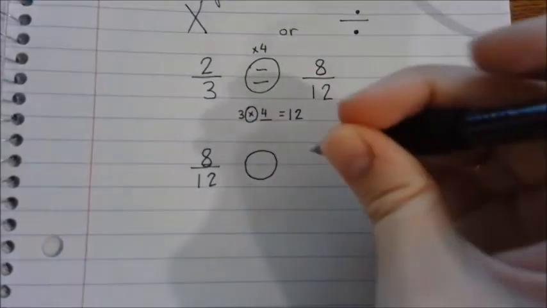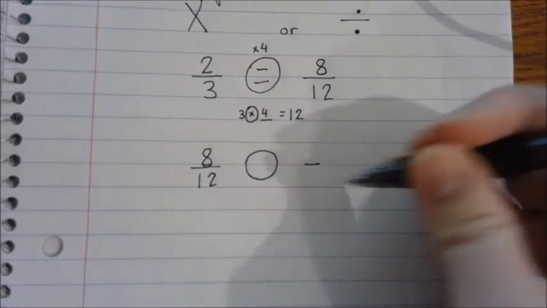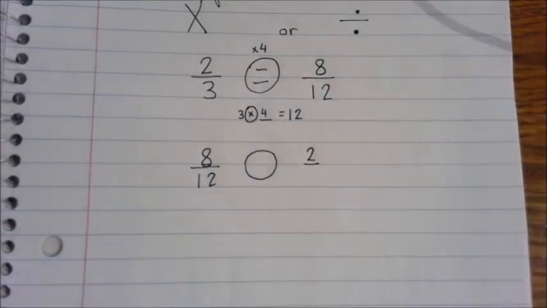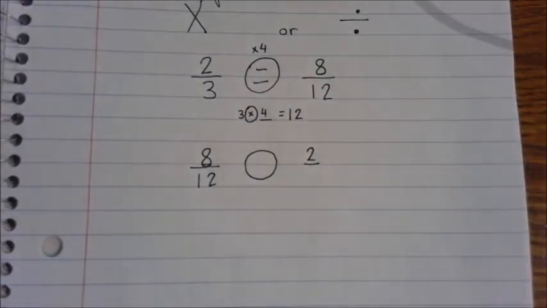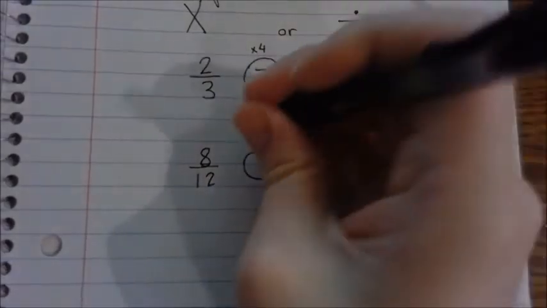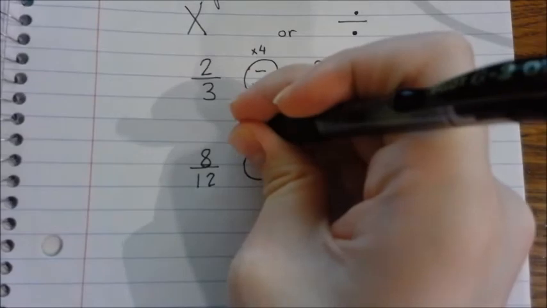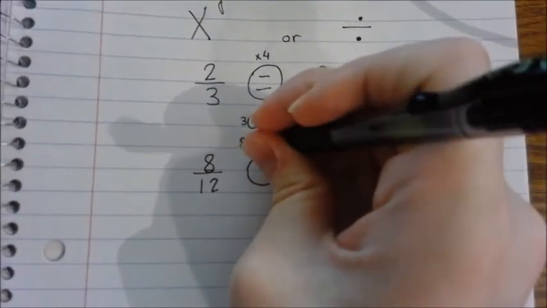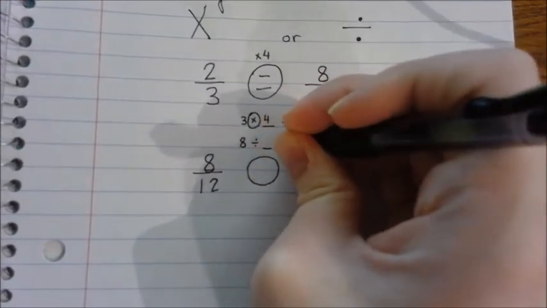Then over here you are missing the denominator but you have your numerator. So what would you do here? Well, since we're going from larger numbers to smaller numbers we could use division. We could set up an equation that looks like this: 8, the numerator here, divided by blank equals 2.